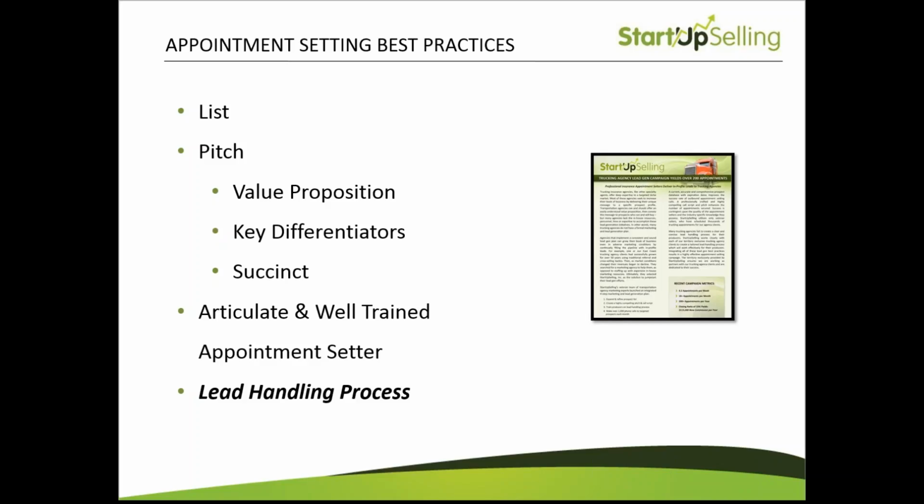If you follow these little steps, you will see a 20 to 30% increase in the number of appointments that show up and stick. And even the people who were going to show up, regardless of whether or not you followed this process, the appointments will be more productive because you'll be continually planting these seeds in their mind of what you're going to be talking about and who you are, so that they're more likely to show up prepared and engaged than somebody who hears from your appointment setter on Tuesday and then hears from you 10 days later with nothing in between.